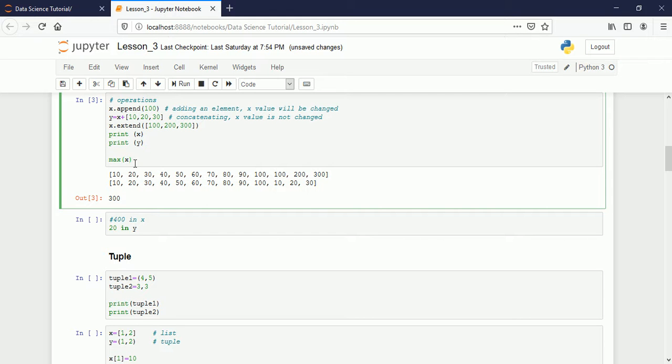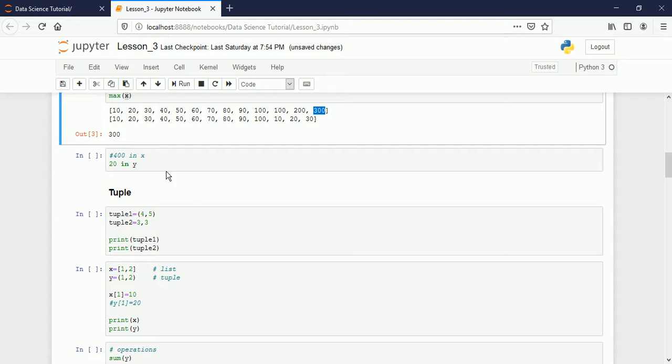And we can use any functions like you studied before, like arithmetic functions, sine, cosine, we have tan, and we have maximum, minimum, round. Those functions, arithmetic functions, we can apply any of them here. Like I have used as an example max to find the maximum of values in this list. So it is displaying me 300 because in that list of X we have the maximum value 300.